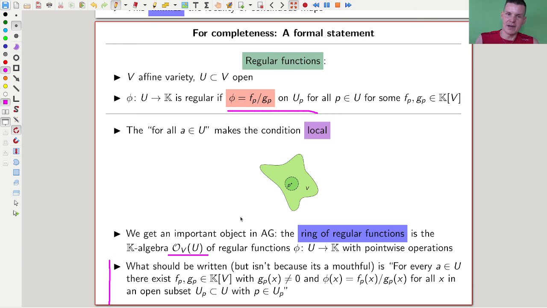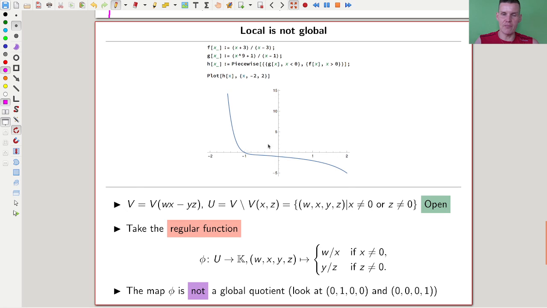I hope I motivated the definition enough, it looks a bit strange, but it really is just we take quotient of polynomials that make sense in our setting because we have polynomials, and we do that locally because we want to mimic this locality of the continuous functions. This really makes a difference. Here I have a plot of a function which is piecewise. It is a quotient on the positive part and a quotient on the negative part, but it's not a global quotient. It's not globally a rational function, it's just locally a rational function.